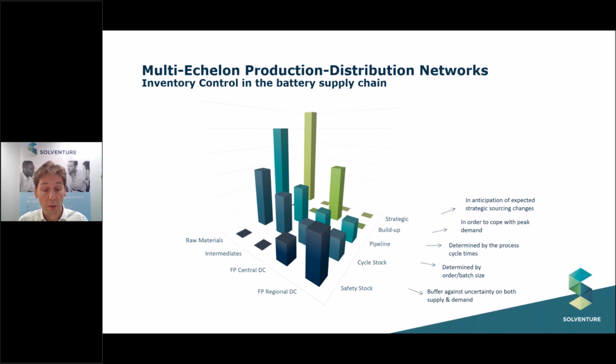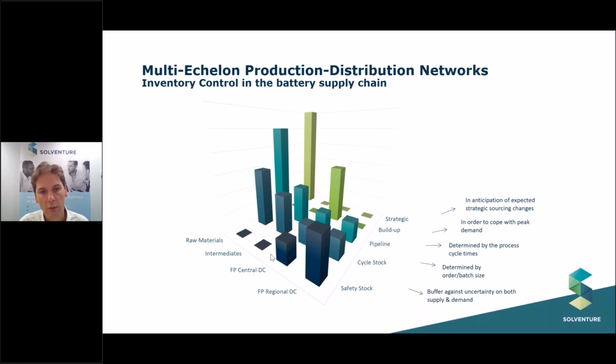And companies tell me, like, well, we use a target from the central DC to the regional DC of 90% or of 95%. And if I ask them, like, yeah, but where does that 90% come from? The answer typically is, well, we don't really know. That 90% has once been put there by a person who's probably no longer in the company.